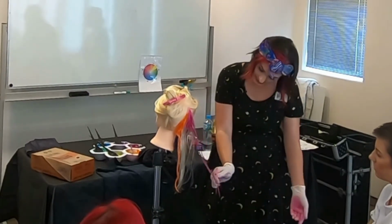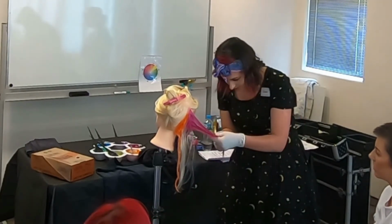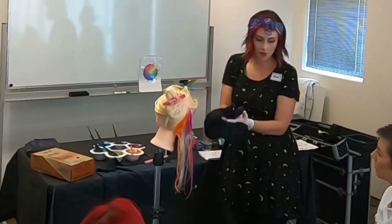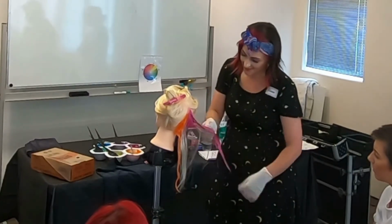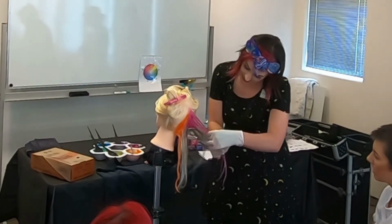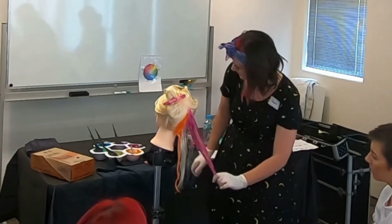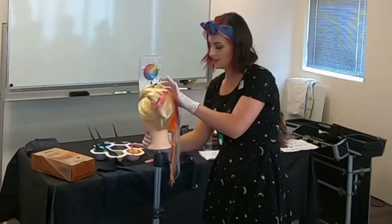Look at that. What a difference. So that's the double application thing. And now I'm just using my hands to really work it in. You might get a few pieces. It's pretty common that you're going to probably miss something, but as long as you get most of it. Yeah, cool. All right. I'm going to do that. It's good to see. It's good to get up and have a look.